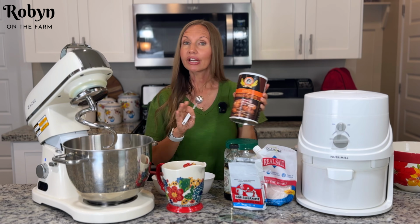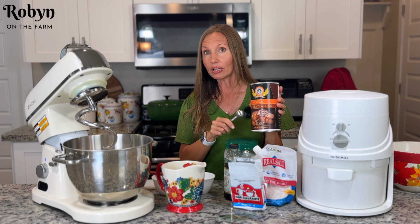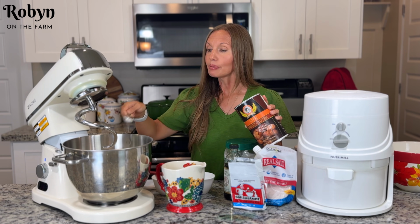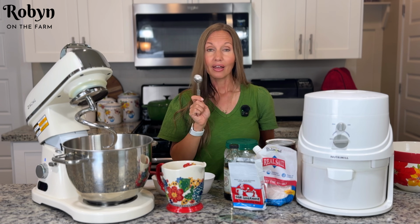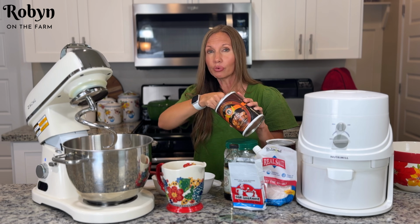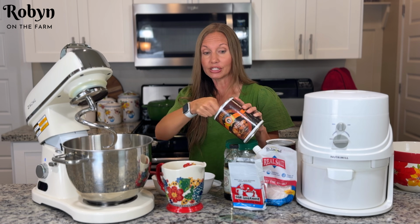Now these next two ingredients are totally optional, but I love what it does to my fresh milled flour breads. This first one is vital wheat gluten. I'm gonna add 1.5 teaspoons of this vital wheat gluten. This vital wheat gluten helps with the rise and the texture of your fresh milled flour breads. I'm also gonna add 1.5 teaspoons of this dough enhancer. And this does the same thing. It helps give you a smoother texture. And I just really like my fresh milled flour breads when I use this.